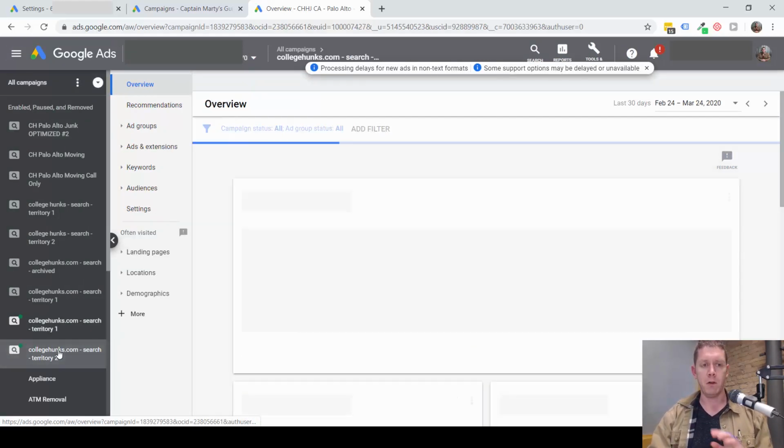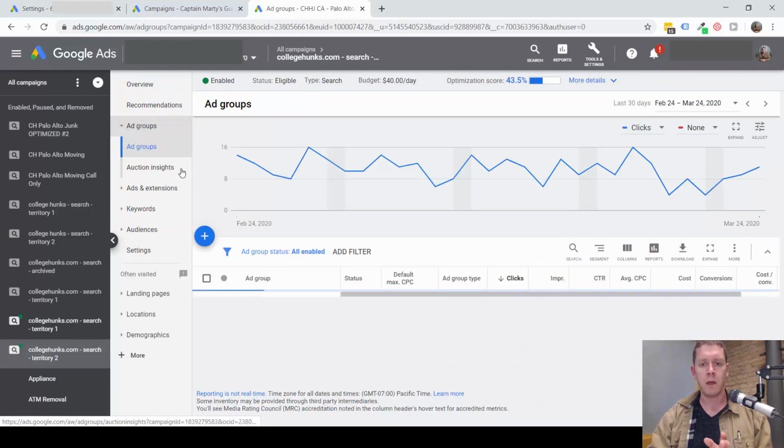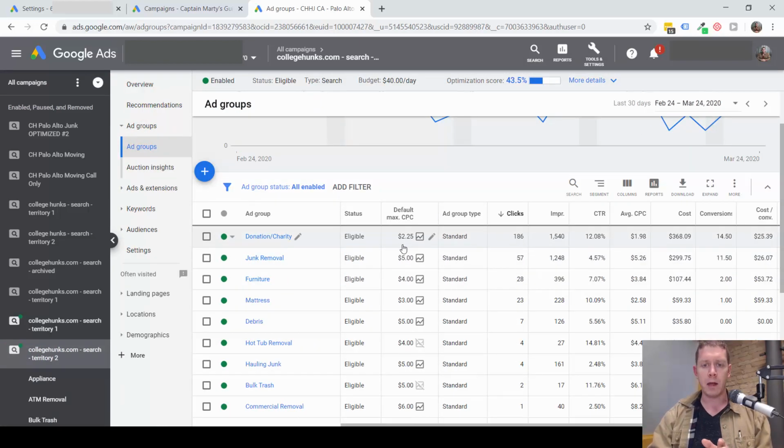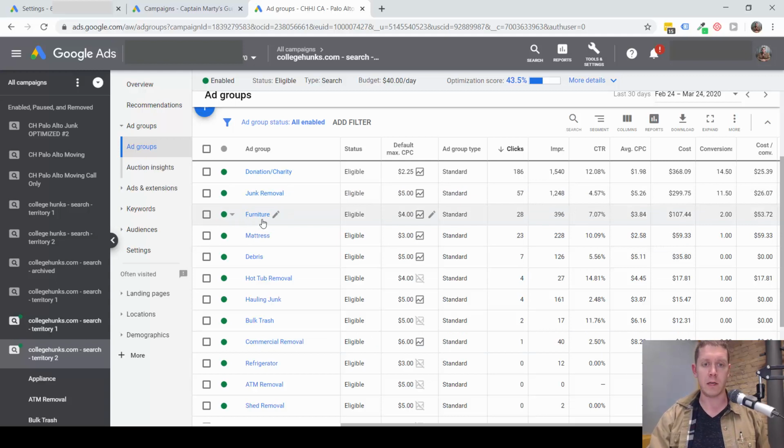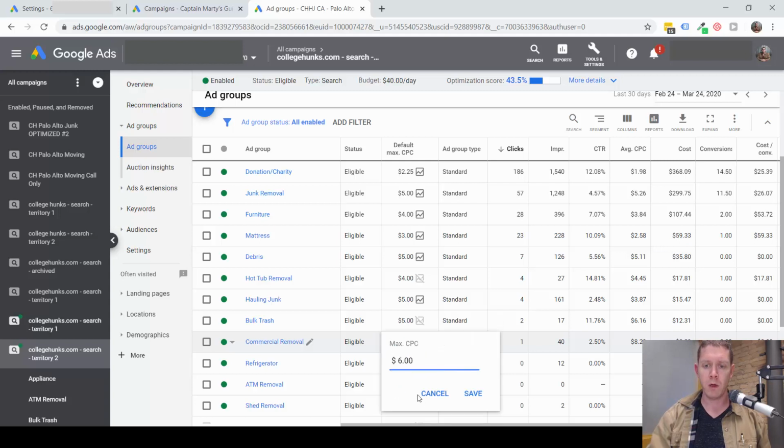Then once you've set that, you can still come into the campaign and into each ad group and adjust the Target CPA for each ad group. Presumably, these different keywords are going to have a different value. Commercial junk removal is going to be more valuable than a residential removal. That is why they're bidding higher right now for commercial removal.